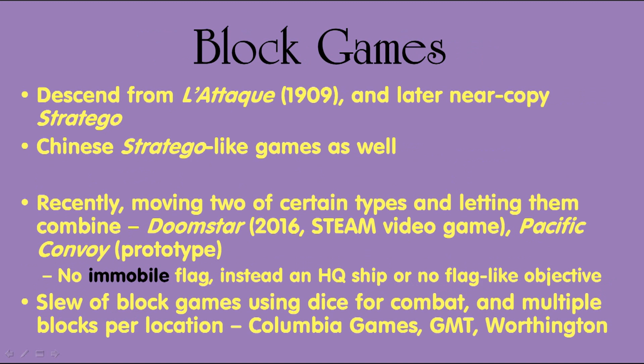Now block games are worth talking about too. They descend from, I'll butcher this, La Tak, 1909, and a later near copy, Stratego. They're Chinese Stratego-like games as well. And in those games, you have a piece, and you, the player who owns the piece, can see the strength and identity of the piece, but the opponent cannot. Now, a recent development of this, which I've used in a couple of games, is enabling two units of certain types to move at once and letting them combine their strength. This is implemented in Doomstar, which is a 2016 Steam video game, and in Pacific Convoy, which is a prototype that's been accepted but not published. There is no immobile flag. Instead, there's a headquarters ship or no flag-like objective, like in Pacific Convoy. The objective is to get a transport ship through to the other side of the board.